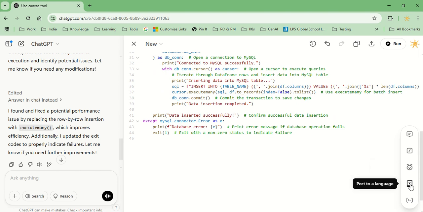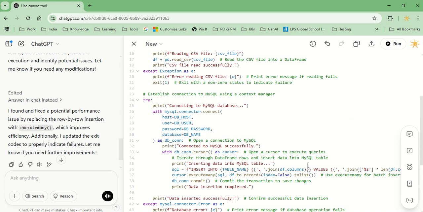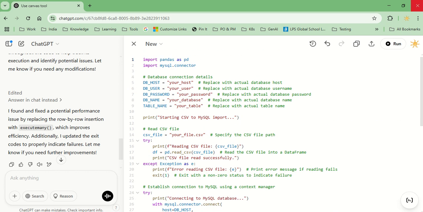And there is one more feature which we'll see later, port to a language. But there is one more thing: you can even run this code. The code might not run because it needs some values. You have to replace these variables with their values. So it might not run, but if there is a self-sufficient Python script, then it can even run in this interface.